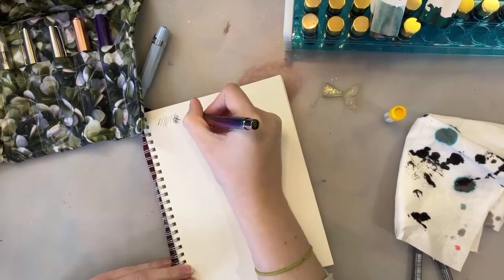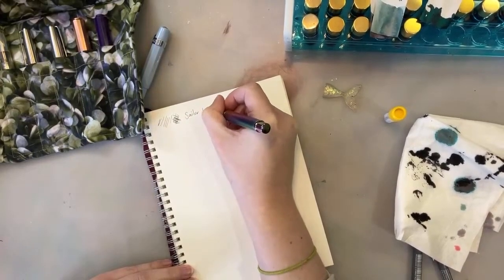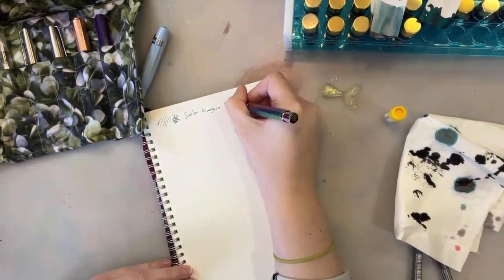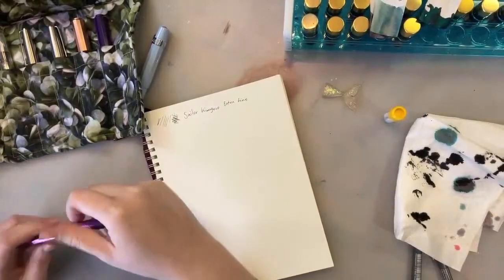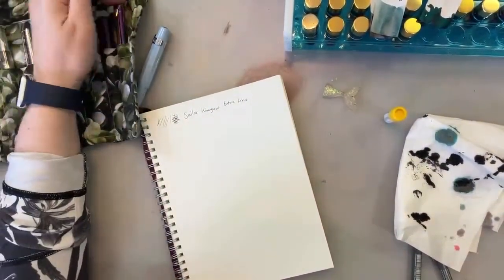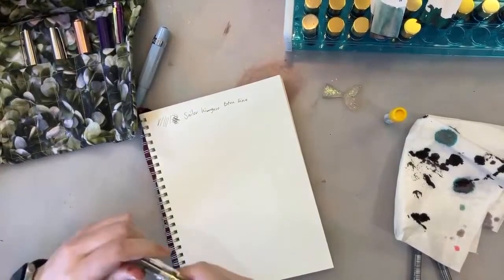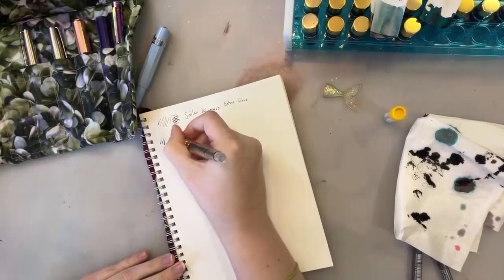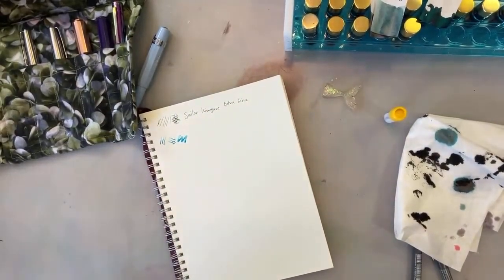I don't know what brand it is. I will at some point update the description of this video and leave what brand of pen it is. This needs to be shaken. All the shimmers on the inside. I love this pen. It's such a fun pen, and I think it's the cheapest way to get a bent nib is on one of these pens if you're wanting to try it.